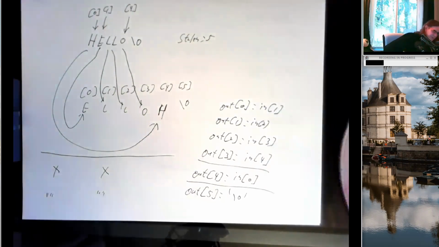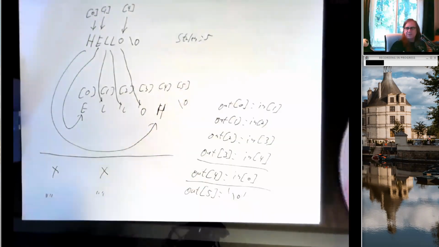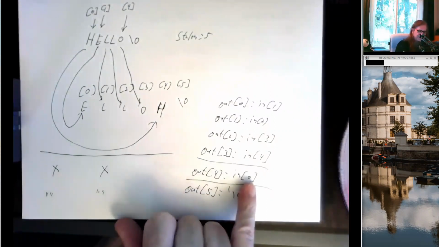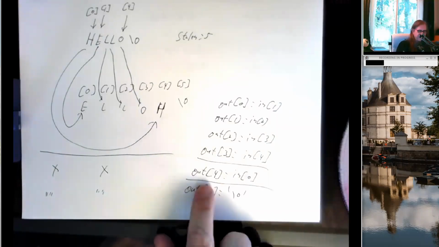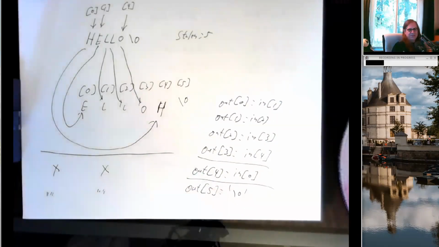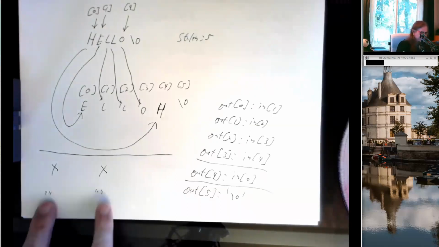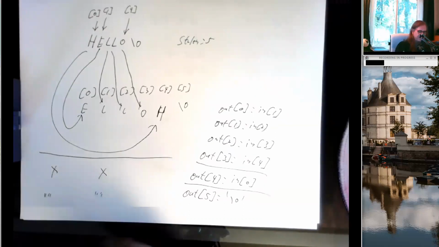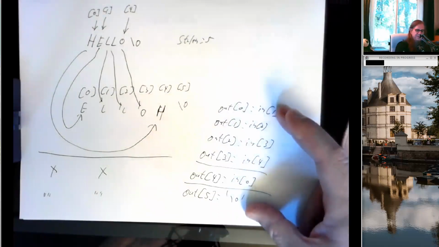And so if my string length is 1 or 0, the logic I write for doing this kind of looping and these assignments can start to fail. For example, if I say out bracket string length minus 1 equals in 0, and string length is 0, that's going to do something goofy. It's going to say out bracket -1 equals, and that's going to segfault or corrupt memory. So you've got to think about your edge cases. Think about what you'll do with an empty string, what you'll do with a string containing 1 character, and what you'll do with a string containing 2 or more characters. And make sure you handle each of those cases.